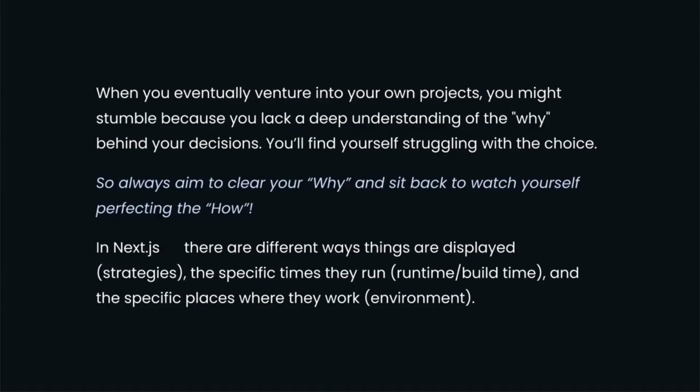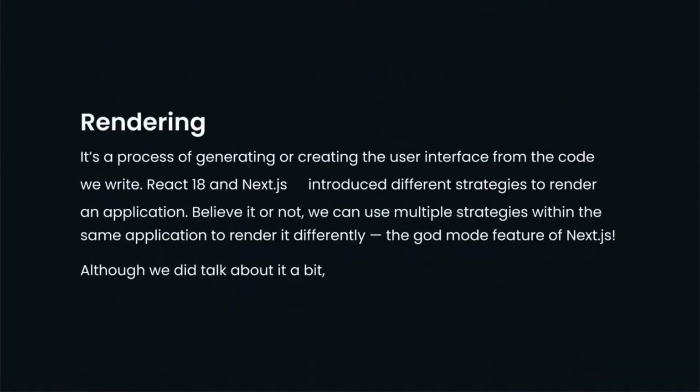In Next.js, there are different ways of displaying elements on pages, called strategies, and the specific times when they run, called runtime or build time, and the specific places where they work, called environment. So let's dive deeper into the rendering process. It's a process of generating or creating the user interface from the code we write. React 18 and Next.js introduced different strategies to render an application. Believe it or not, we can use multiple strategies within the same application to render the content differently, the God mode feature of Next.js.